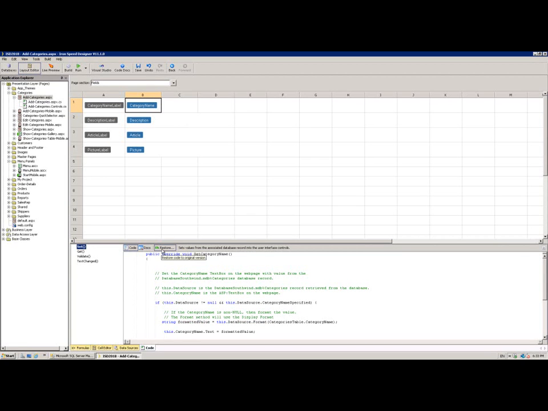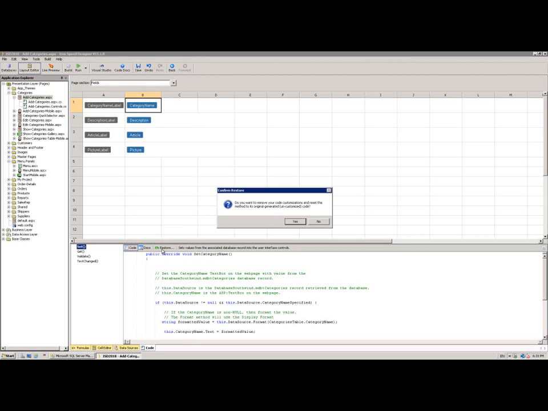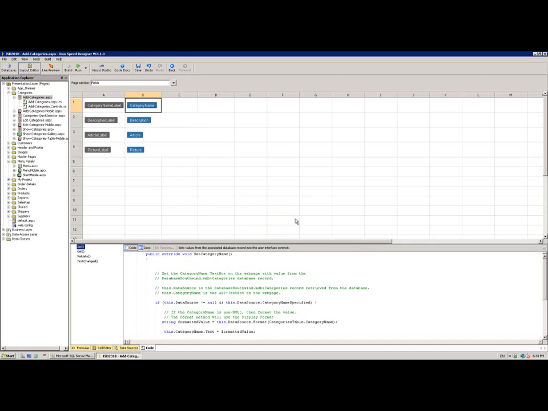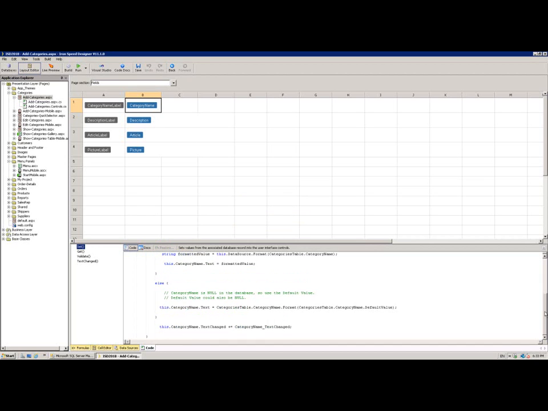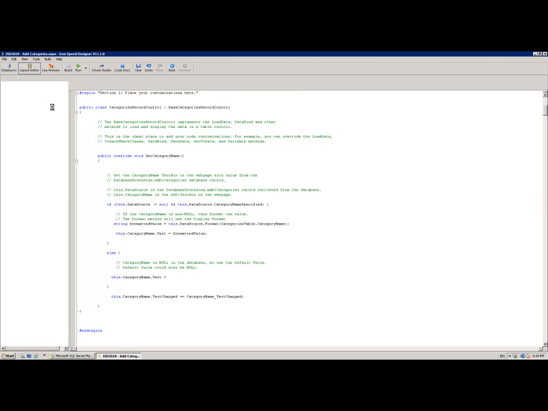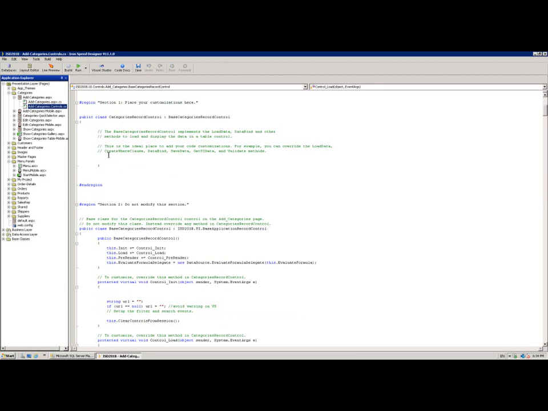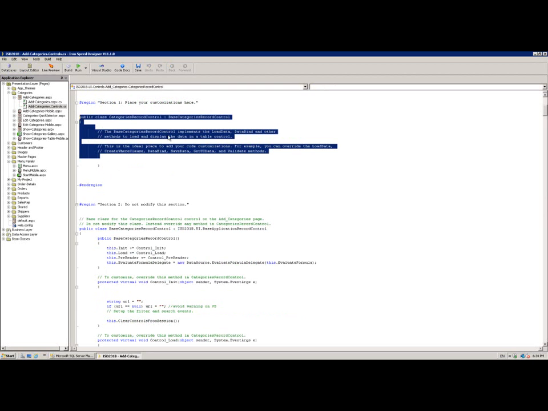We can simply use this restore button. And this says, okay, we know that we've copied up this override method, let's restore it back. Designer's going to ask us, are you sure you want to remove your customization? We say yes. The bold text over here is gone. If I scroll down now, you'll see that the literal that I've valued of James that I put in there is gone. And if we now go back to our controls file here, you'll see that in our section 1 at the top, the categories record control class is once again empty.